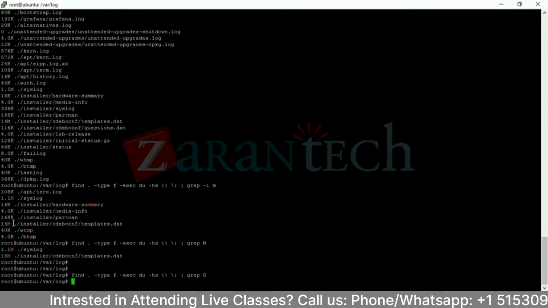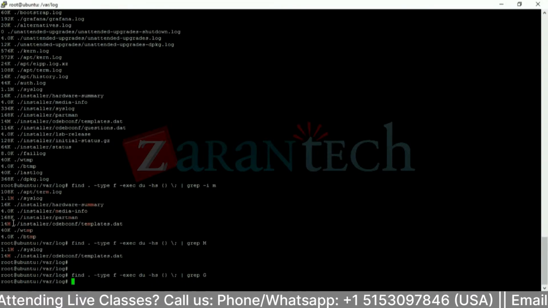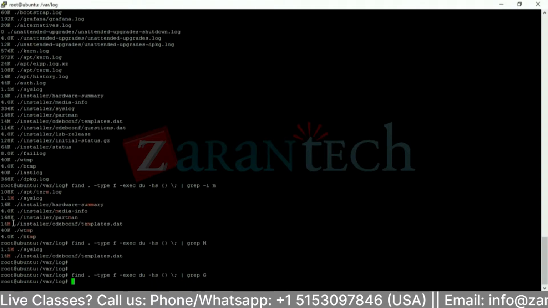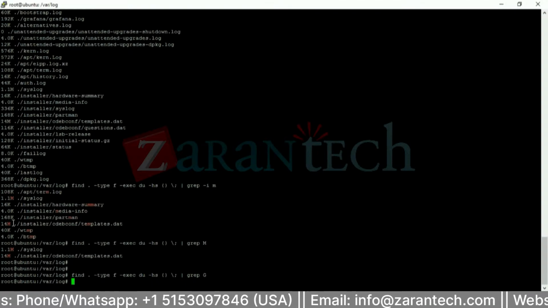So that is the best and easy way also. I'm just showing you how the output of one command can be filtered again with a command called grep.